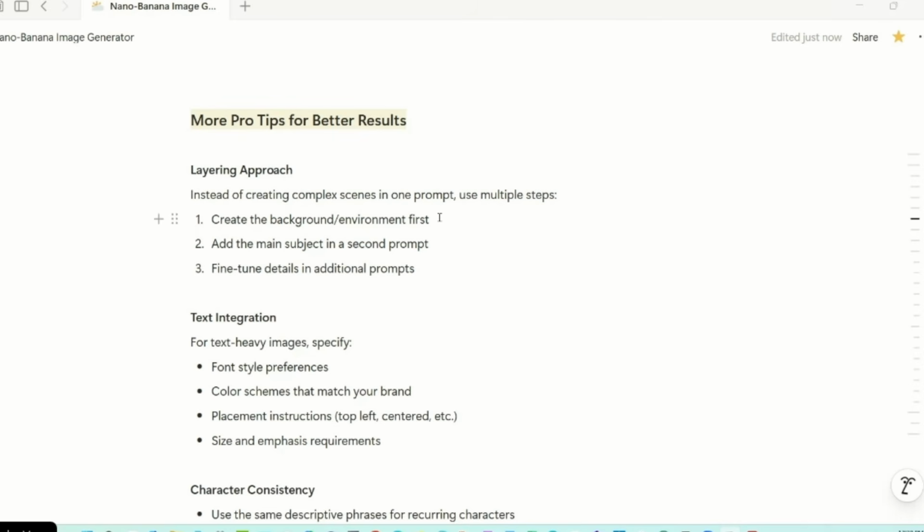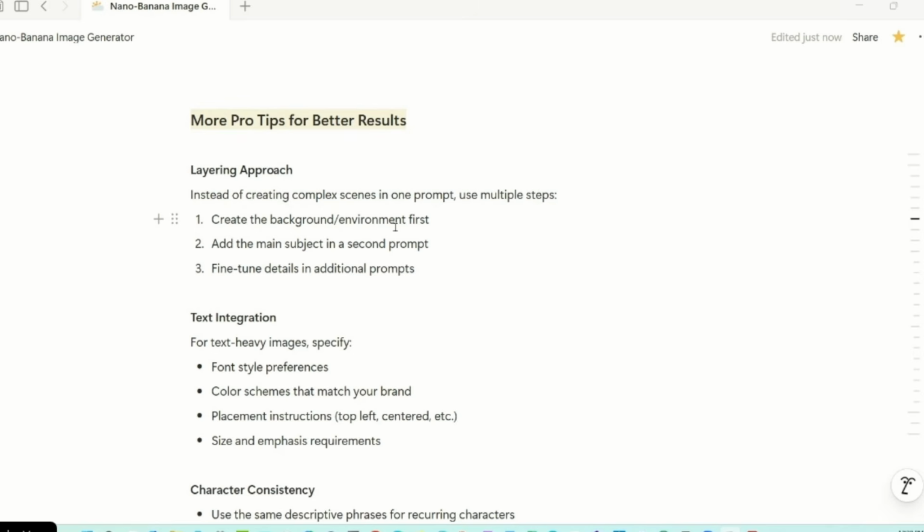Some tips here: instead of creating a complex scene in one prompt, you can use multiple steps and maybe create the background or environment first. If you're having difficulties getting your image to show up the way you want it, maybe create that beach scene first.